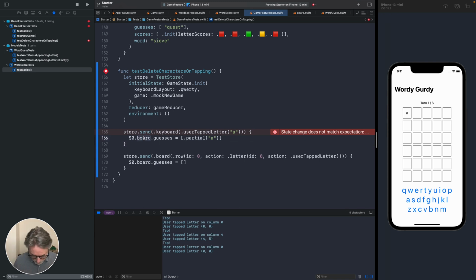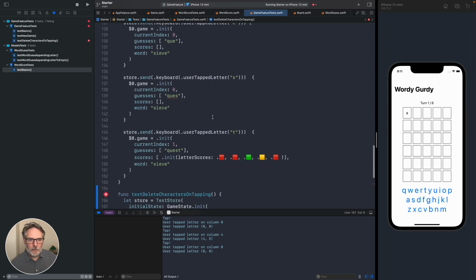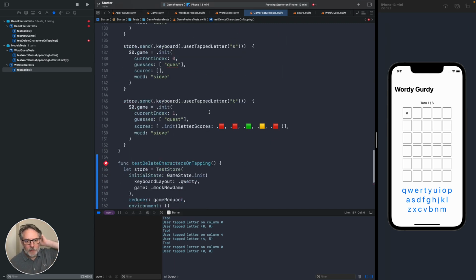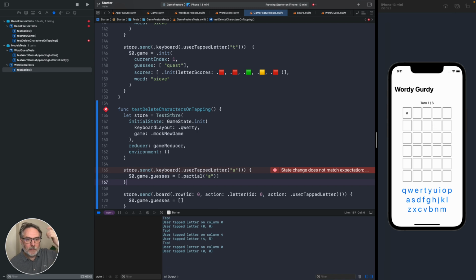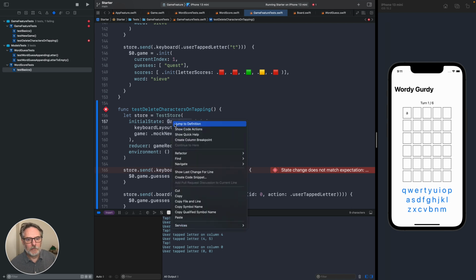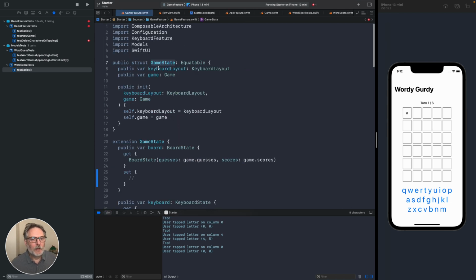Hold on. What's the difference between the game and the board in this then? In our game state we've got a game, we don't have a board.